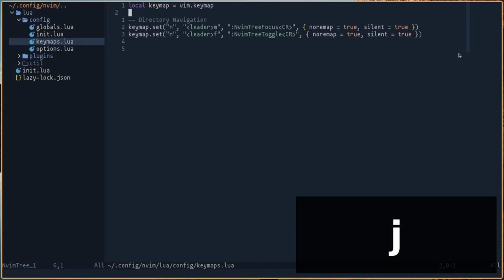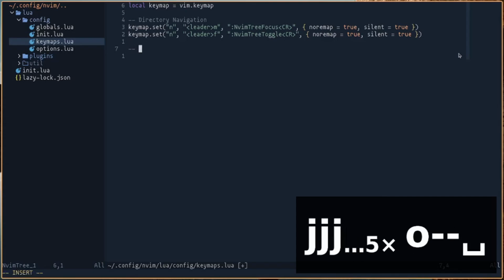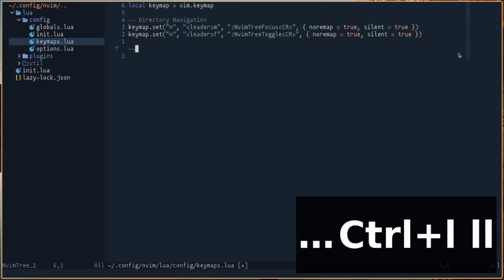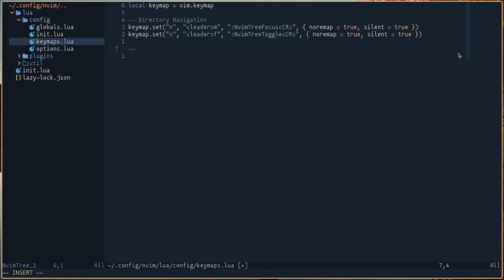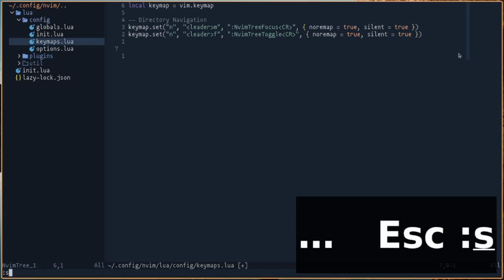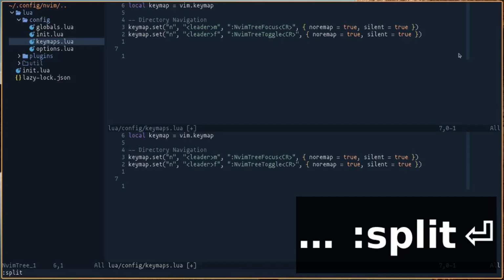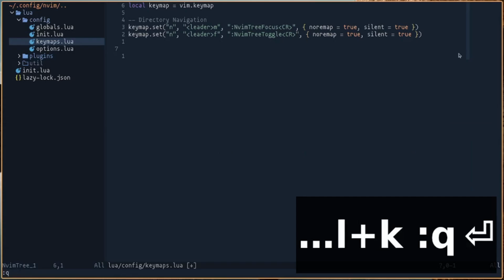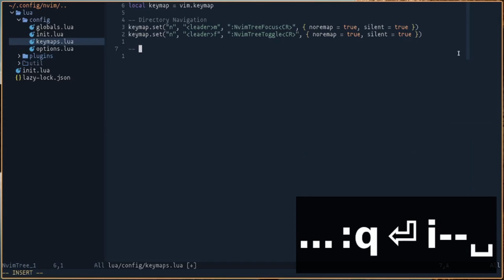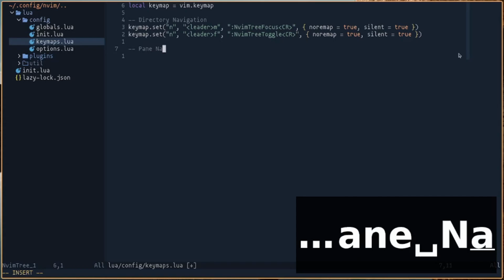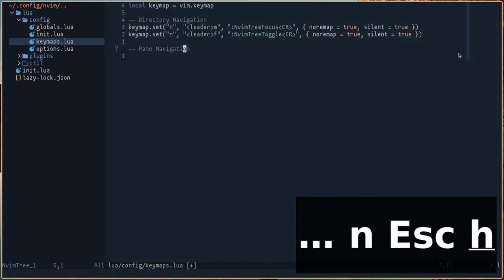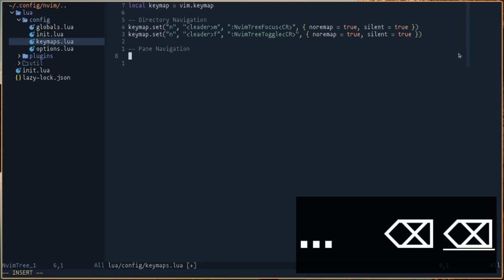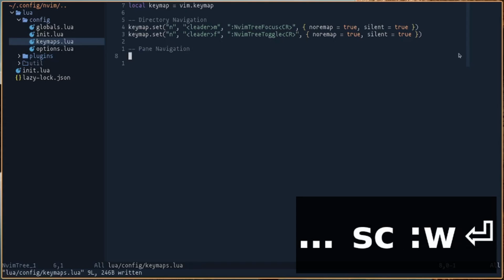Just while we're here setting up our keymaps, let's also add a few for navigating between panes. At the moment, there's no quick way to shift between the file on the right and the file explorer except for using the leader M, but sometimes we might actually have two panes. We could get that, for example, by using command split. Now we've got two files, but I can't move up and down between them. So let's add another section which is going to be for navigation or pane navigation. And this will purely be about navigating between panes.